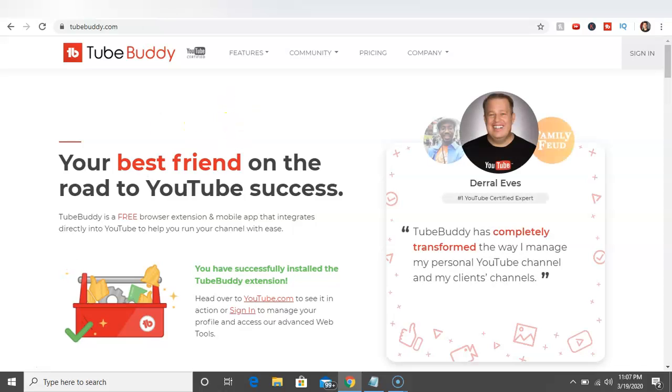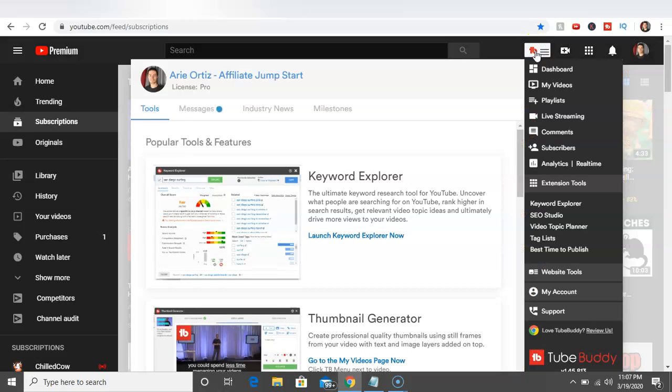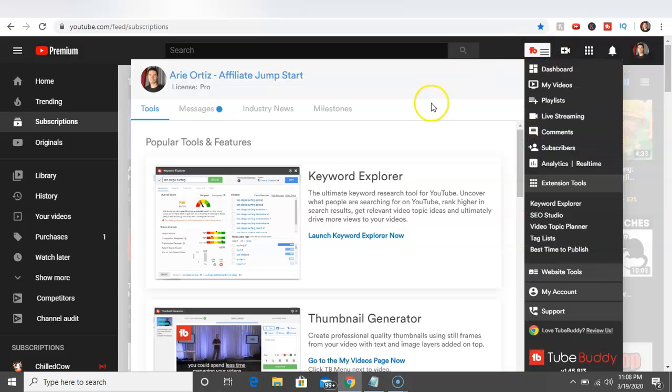Then what you could do is head on over to YouTube, and then you'll have this little TB icon right here. And when you click on this, it'll have you sign in to your YouTube account. So the first time doing this, you'll want to, of course, sign in. It'll have you select your email that you have linked to YouTube. If it asks for your password, just enter it in. Don't worry, this is a YouTube certified tool, so you don't have to worry about it taking any of your information or anything like that. But yeah, once you get signed in, then you can of course start using TubeBuddy.